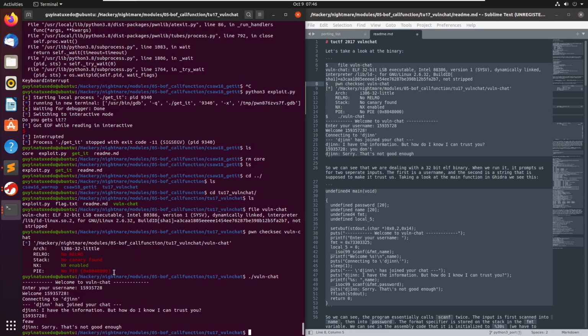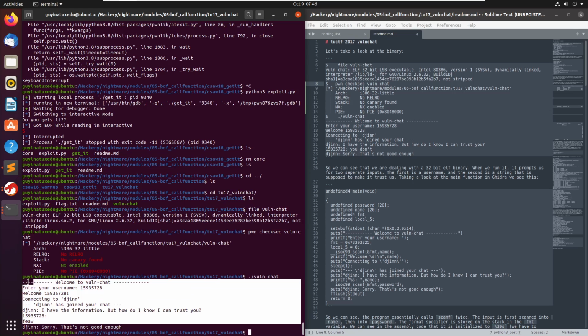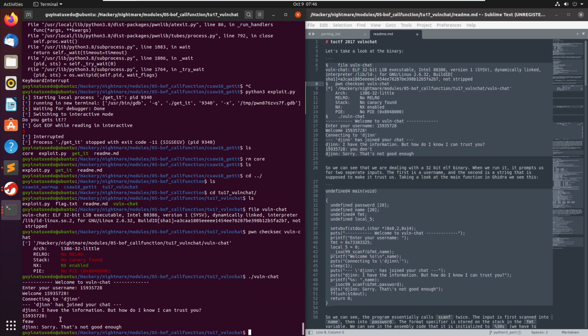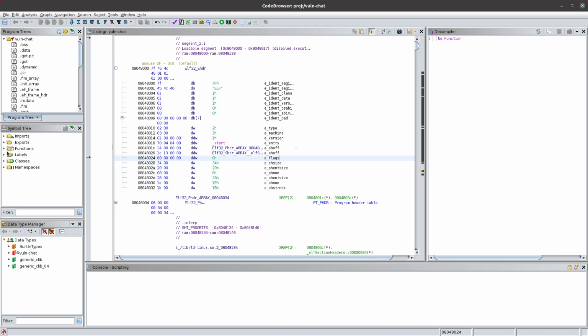For this, we see that it has NX enabled, so non-executable stack, but no PIE, no stack canary, no RELRO. And when you run it, it prompts us for two inputs and prints out this text. Looks about right. Okay, cool. So let's go ahead and take a look at the main function here, see what we're dealing with.